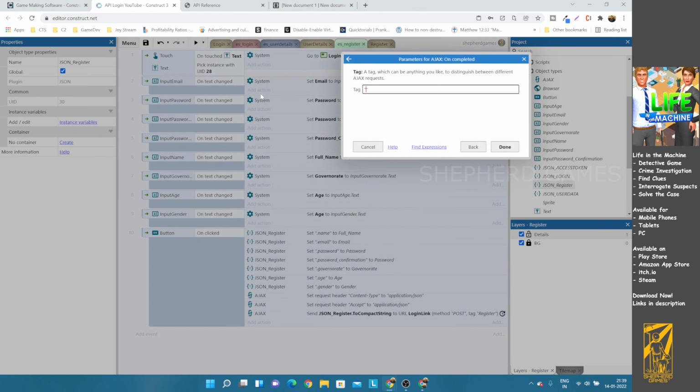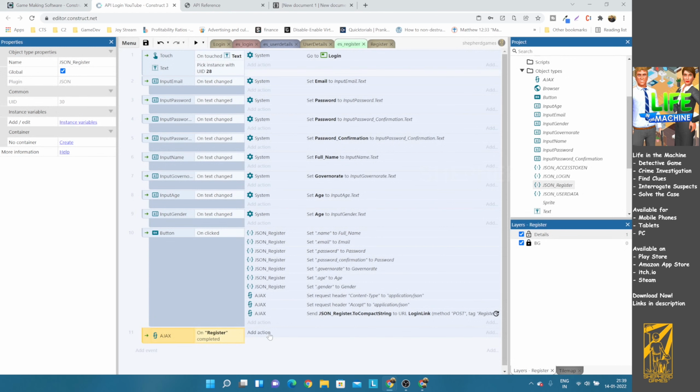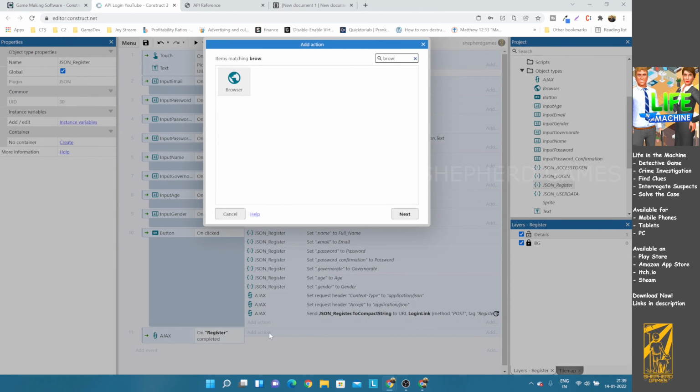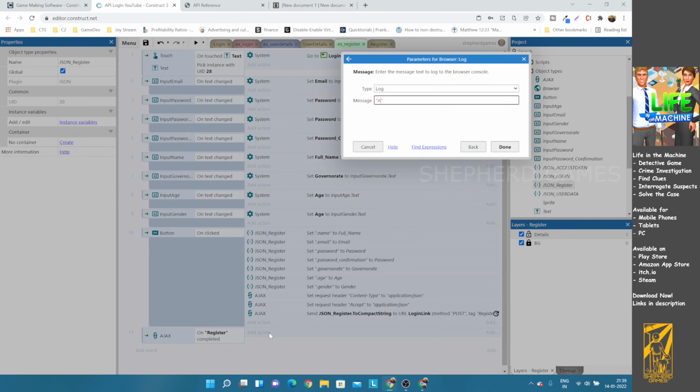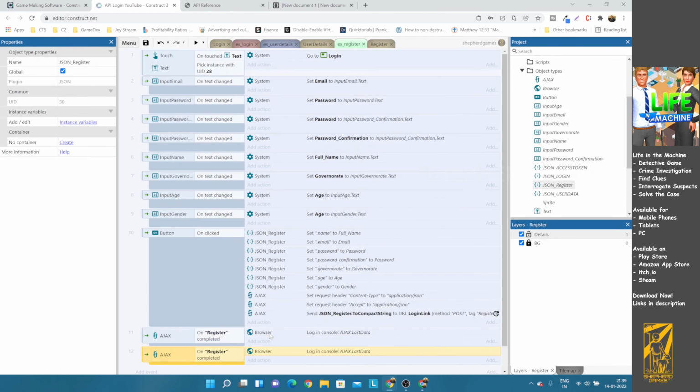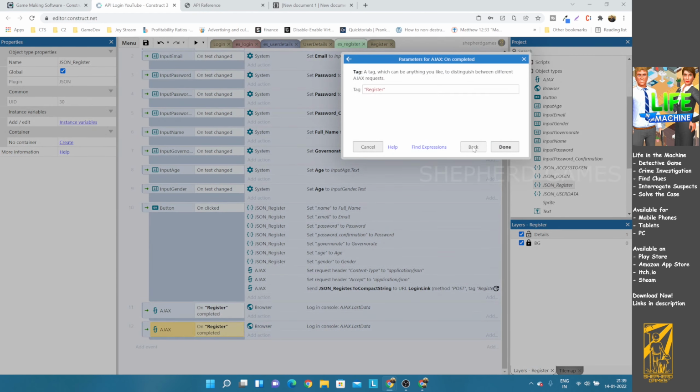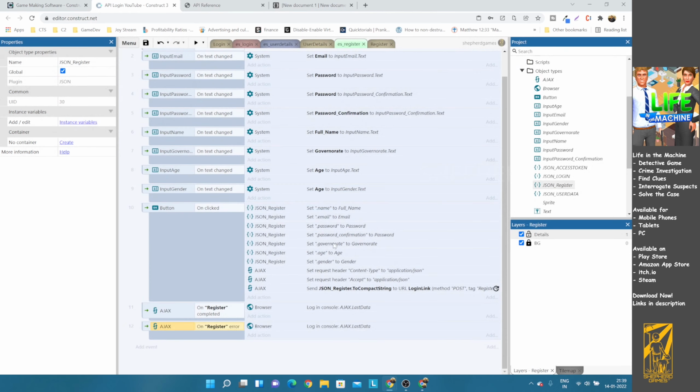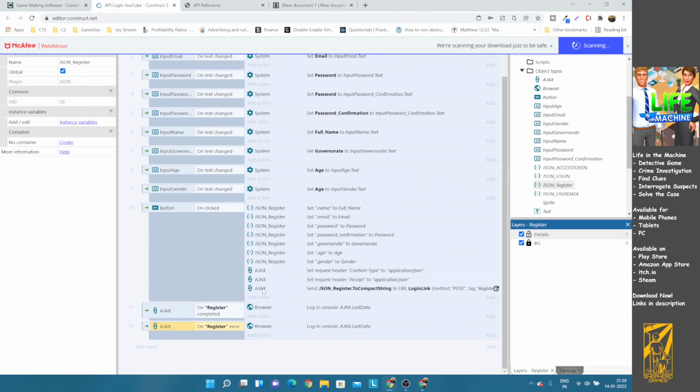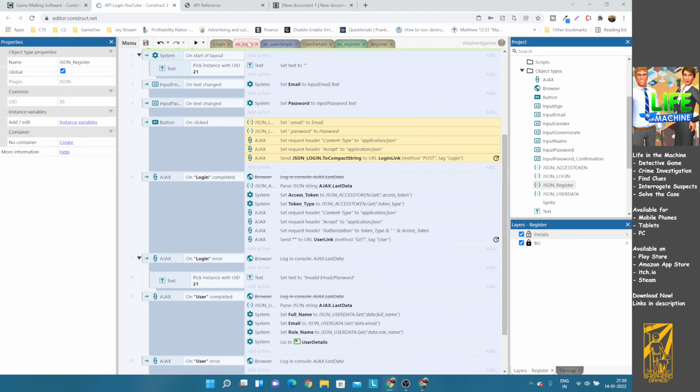So if it is completed, and similarly if it is an error. Okay, so once the registration is successful, again we need to get the access details.